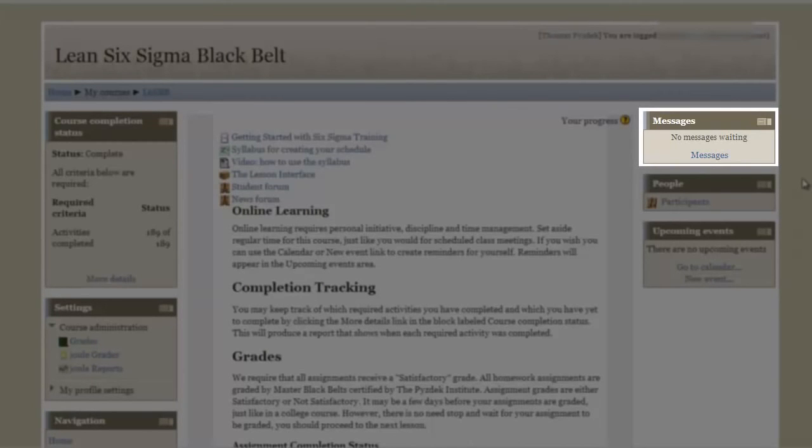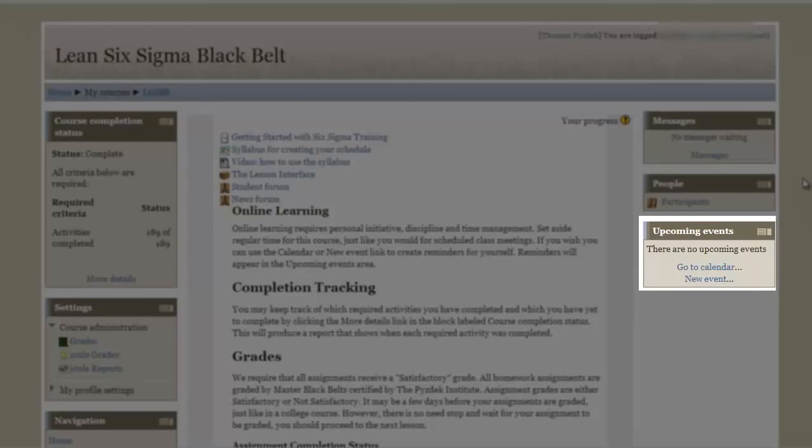In the upper right-hand side, you'll see a panel that says Messages. If I leave you a message, your Master Black Belt, one of your fellow students, you'll see an alert up here, and you'll be able to just click it and go to the message and respond to it. Directly below that is a People box, and you can click on that and interact with the participants in the course. We ask that you don't abuse that. We don't want you spamming each other, but we haven't had any problem. Our students tend to be very responsible people, and it's an easy way to communicate with other people.